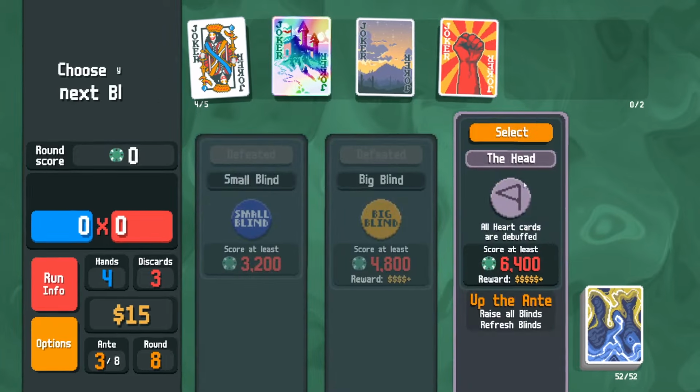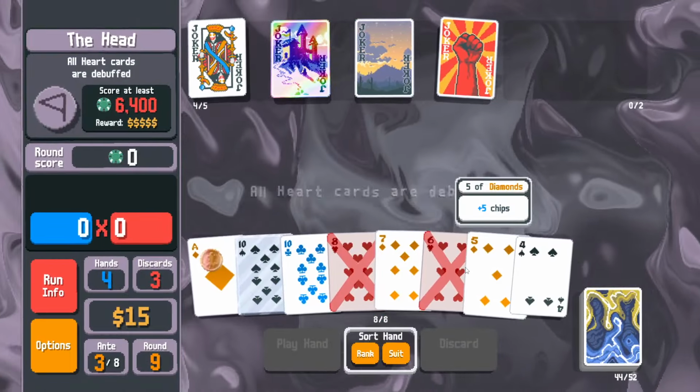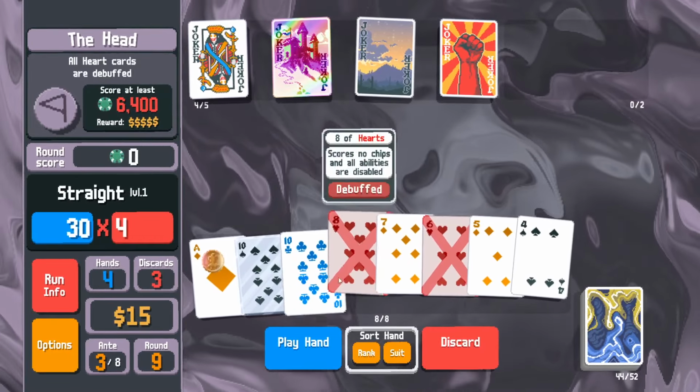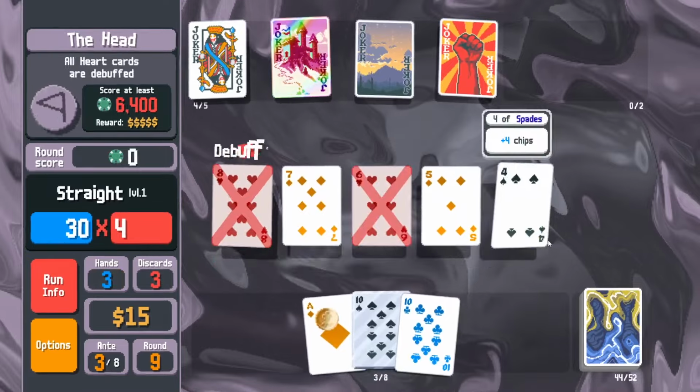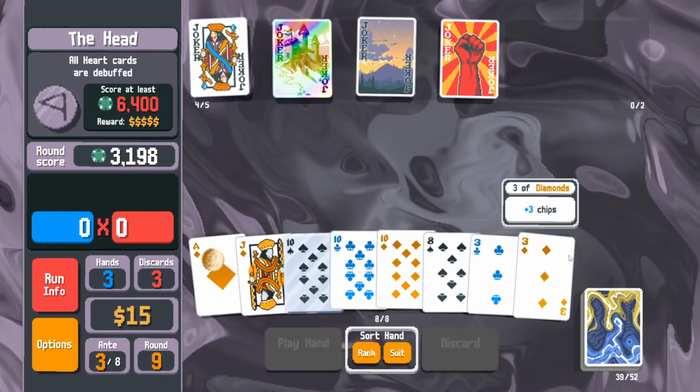Yeah. Next. All hearts are debuffed. You looking for hearts? You looking for diamonds? Damn. Okay, 6, 7, 8, 5, 6, 4, 6. Straight! Here we go. Okay.